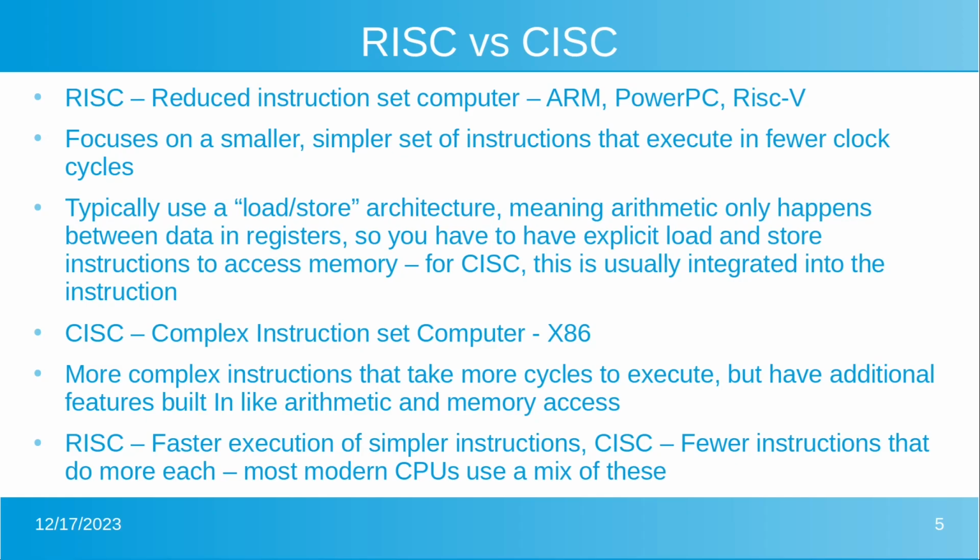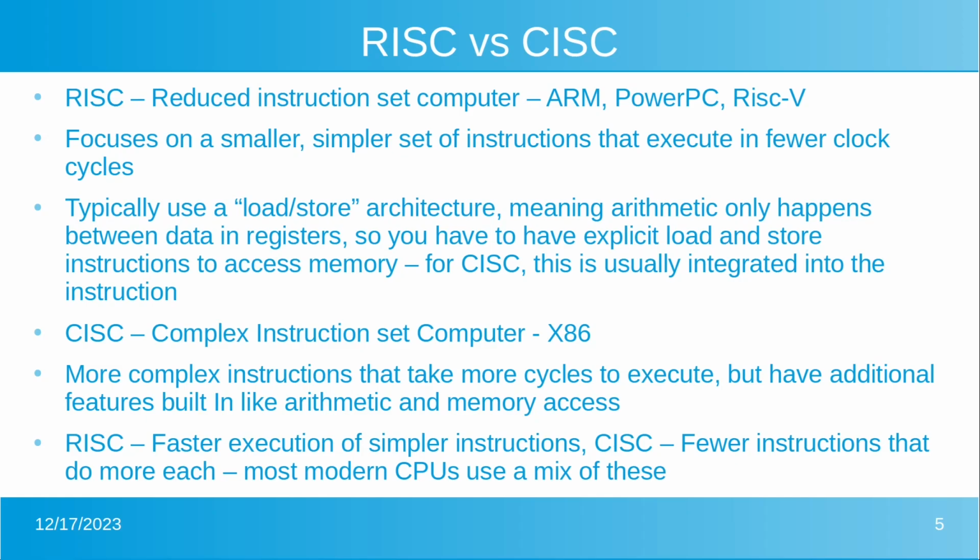So, for example, systems in which your memory accesses are limited, that might be a case where you want to use CISC so you can actually streamline how that memory access takes place. But for scenarios where that's not necessarily a concern, RISC might be better. So it really just depends on what you're doing.